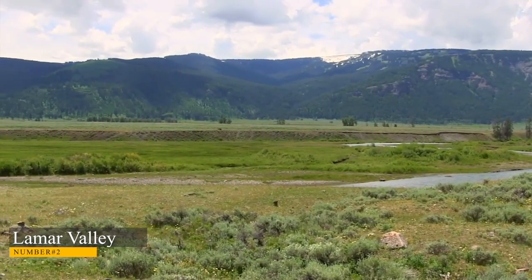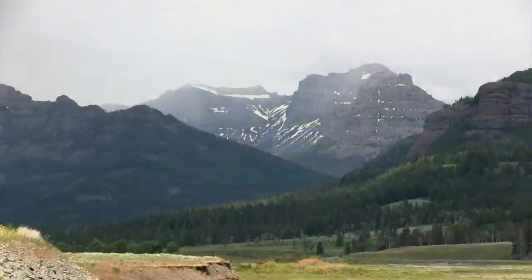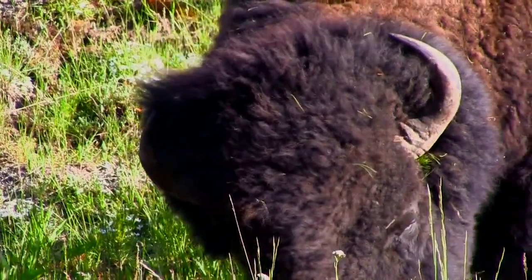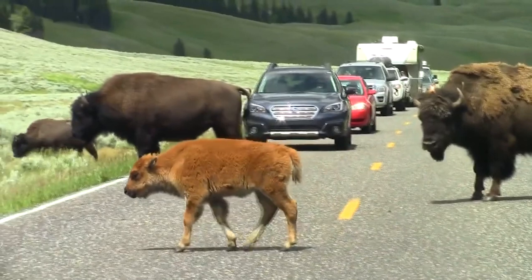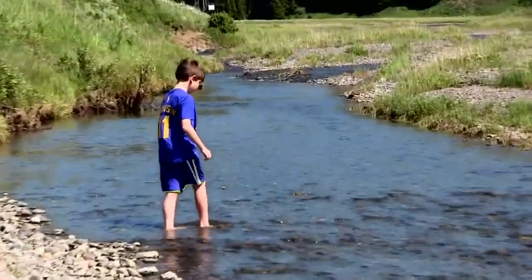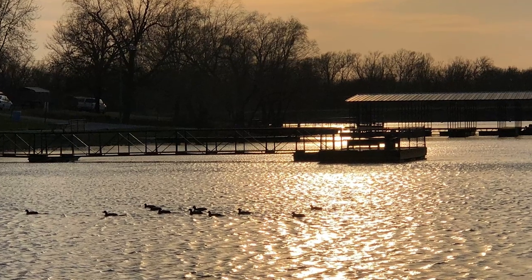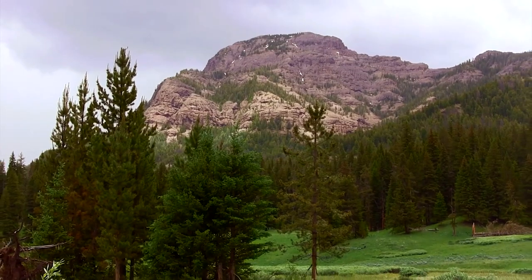Number 2: Lamar Valley. The Lamar Valley, a narrow, steep-sided valley located in the park's northwest corner, has many lakes and streams, making it one of the most beautiful parts of the area. Lamar Valley is one of the best places to see wolves in the wild — there are two famous wolf packs that roam the area. Wolves were reintroduced to the park in 1995 and have since thrived, being taken off the endangered species list in 2009. The Lamar River flows through the valley and is famous for fishing, boating, and canoeing, and the Lamar River hiking trail offers views of wildlife and beautiful scenery.